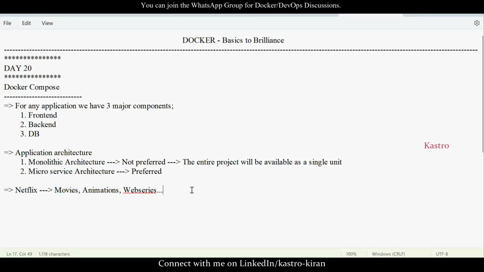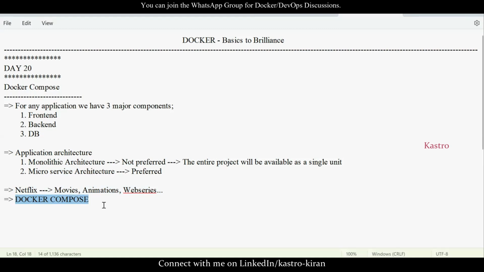So to overcome this problem, we have the concept of Docker Compose. To overcome the problem of creating multiple containers by using multiple images, or executing the same command multiple times, which is a complex process, I am going to use a concept provided by Docker that is known as Docker Compose.